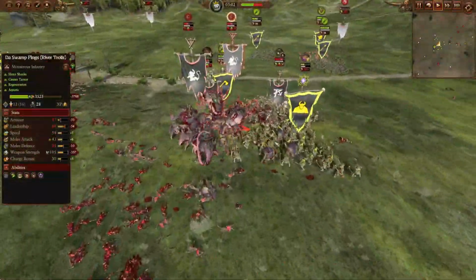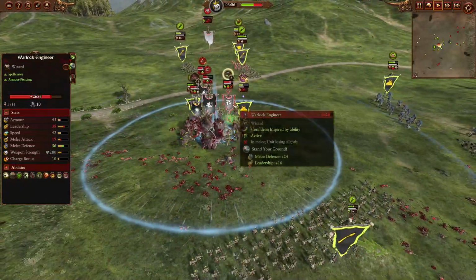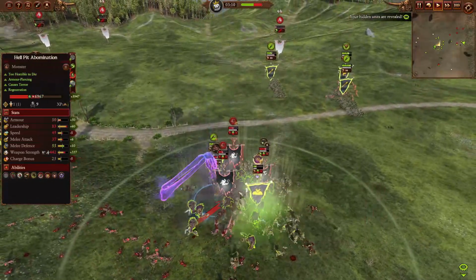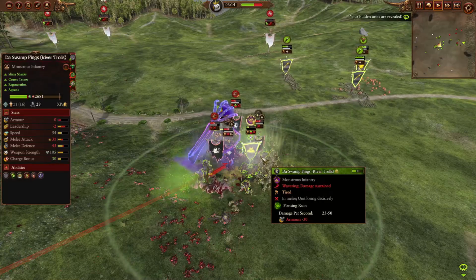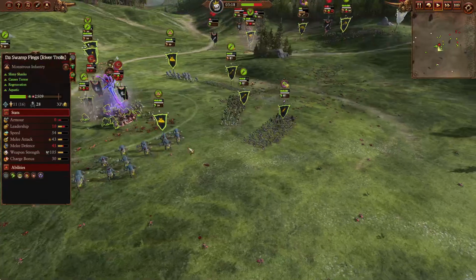Hellpits are struggling here a bit. They are surrounded by the Swamp Fangs. What seemed like a decent engagement for them does not seem like a great engagement anymore. It's taken a long time to take them out, but then we have a Frenzy and Ruin thrown down, and the Swamp Things are going to rout. I mean, how could they not?